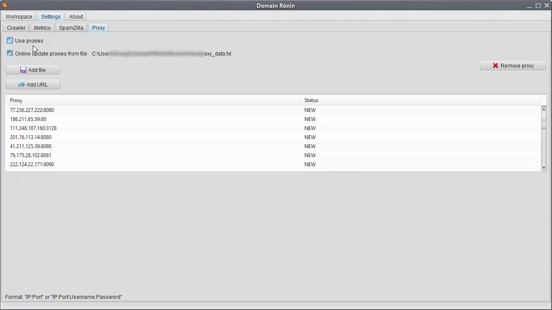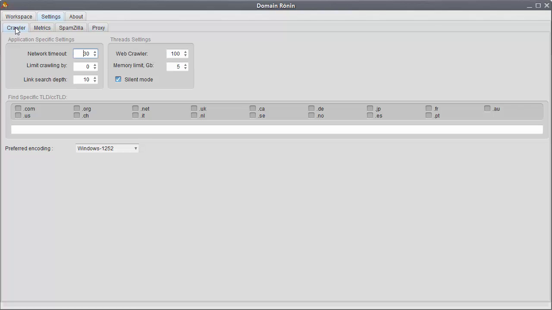The proxy configuration screen is actually covered in the proxy settings video. I've gone over in that video how you actually use the proxies when crawling. The proxies on this page are only used for crawling, they're not used for metrics mode or any of the other modes. So watch that video to understand how to enable the different types of proxies that you can use. But if you want to crawl Wikipedia or some of the large government sites or whatever, you need to have use proxies enabled, and you need to have a decent set of proxies to be able to do that. So that's it for the settings, pretty straightforward.